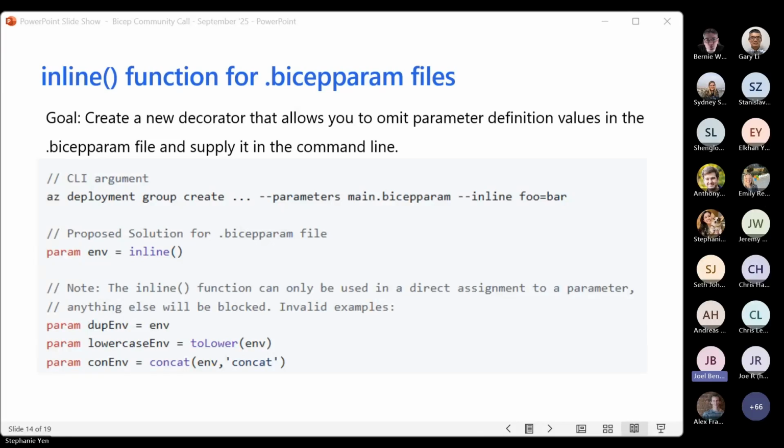So the caveat here is that if we do it the easy way, then any parameter that is provided at the command line can't be referenced in other parameters. For this specific use case. So if you specifically define the parameter with the inline function, then yes. But if you assign it any other value, then it could be used anywhere else in the template. Right, right. Okay. I can live with that. This looks great.